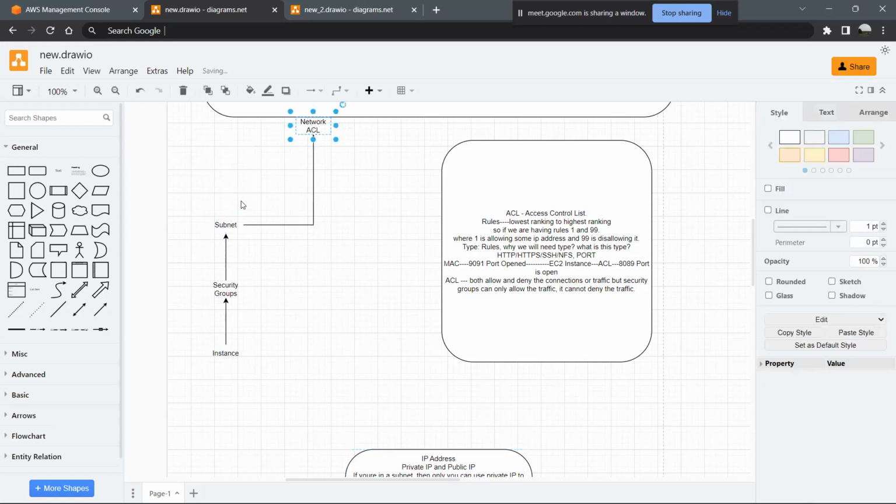Now, if I don't have network ACL and subnet, can I have good security with only security groups over the instance? No. So is it always required to have a subnet?